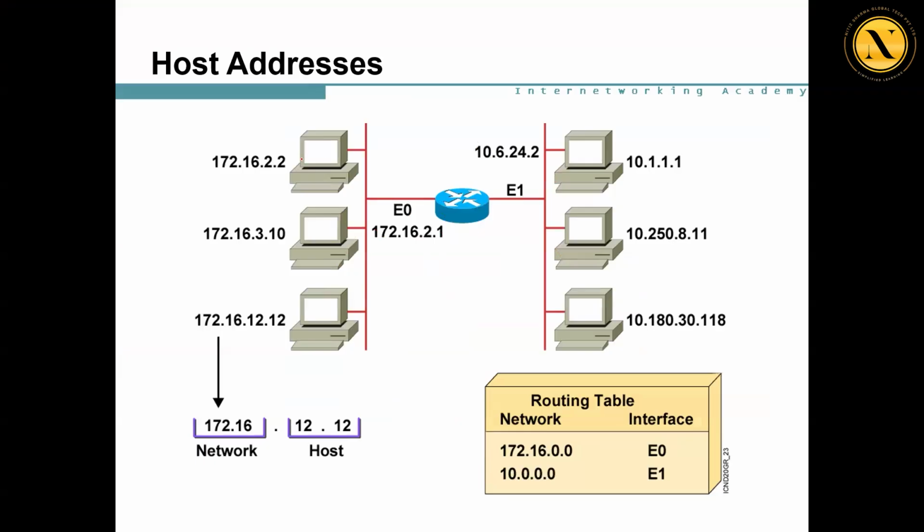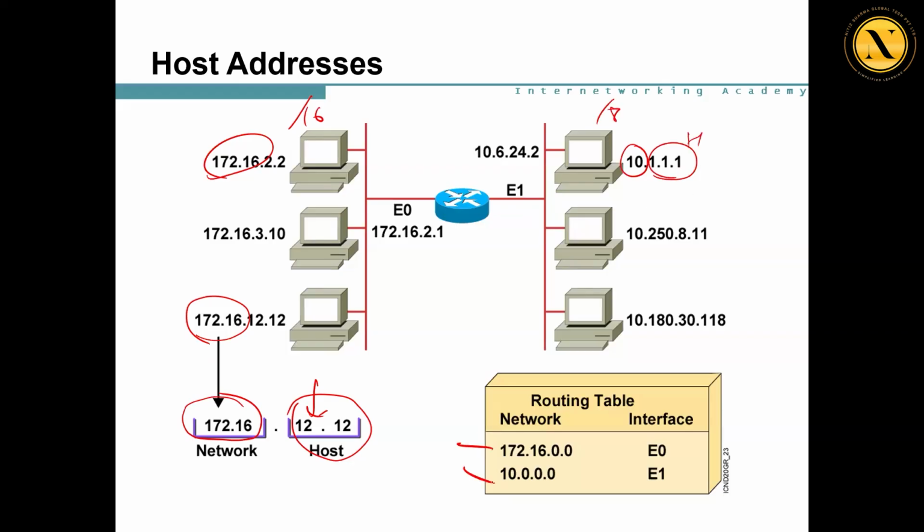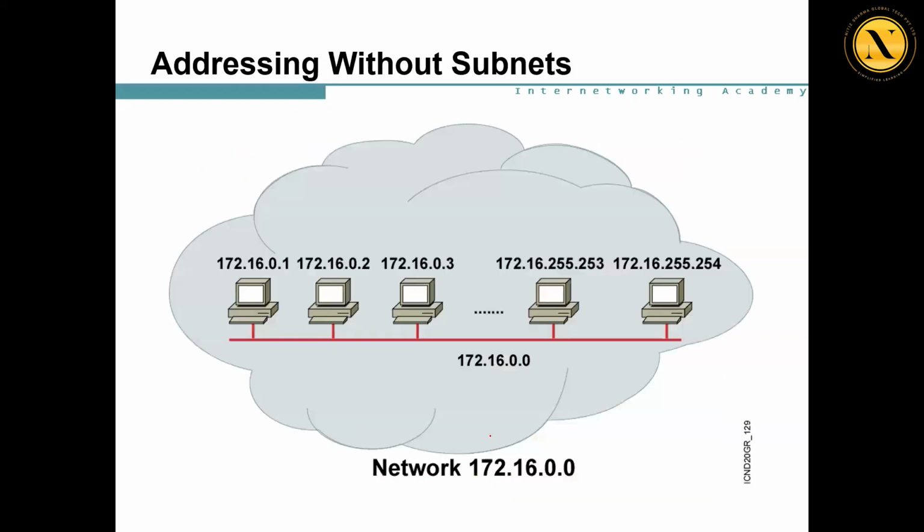So this is a class B. Cisco is telling us the first two octets come in the network portion, and here because it's a default subnet mask, these two right octets come in the host portion. Fine. So we know this comes in the network portion and these come in the host portion because of the default subnet mask. Connected, connected. Without subnet means default subnet mask, right?